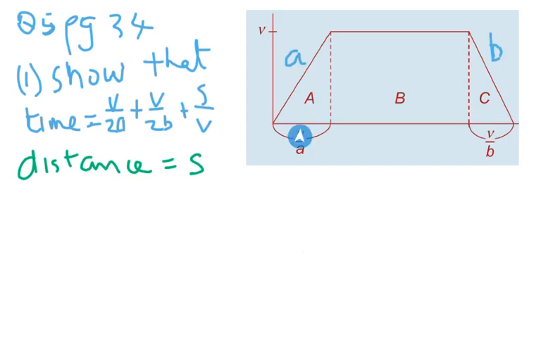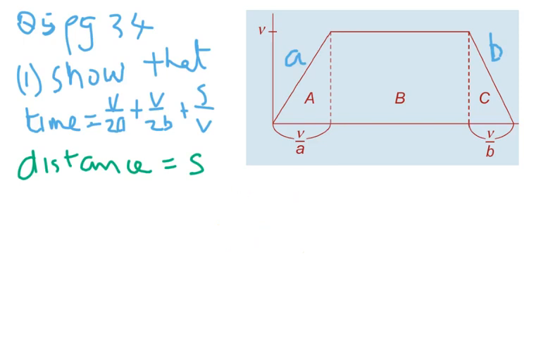Our time is equal to all along here, so this straight line is going to give all of our time. Because v is equal to u plus at, we get v is equal to at, because u is equal to 0, and we get t is equal to v divided by a, which is what we have here. I'll just rub this out because we don't need it for much.